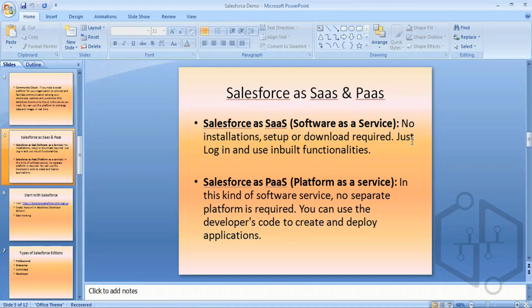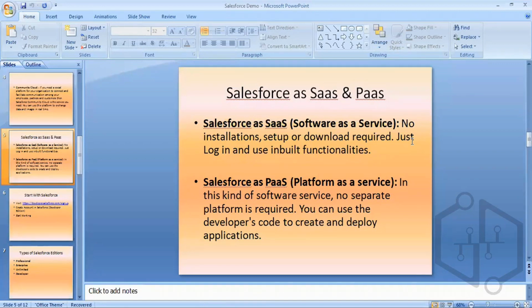So there, the development part of Salesforce is nothing but PaaS. Salesforce is providing its platform where you can host your code, and on top of standard features, you can customize them as per your need. So that's where Salesforce developers come in, right? Exactly. So in layman's terms, you can say SaaS is admin, PaaS is developer. So if someone asks you whether Salesforce is SaaS or PaaS, the answer is Salesforce is both.